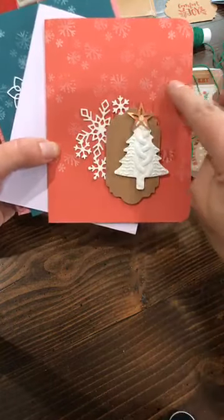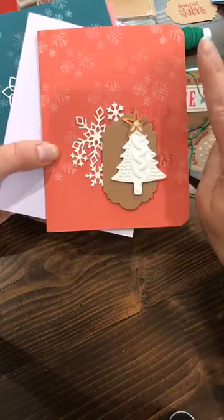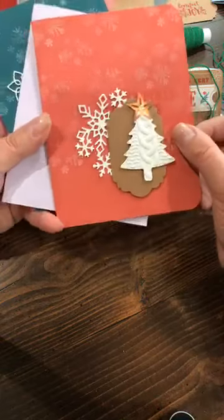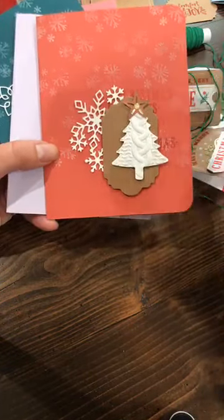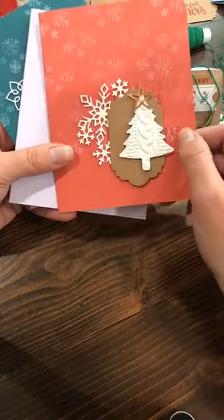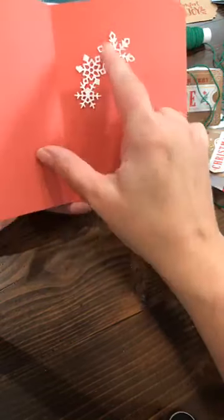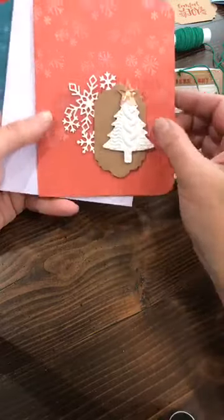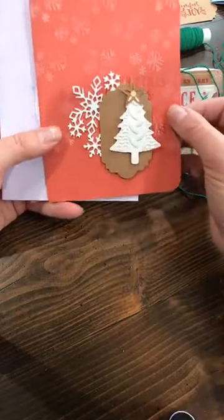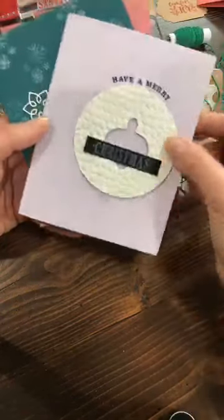Christmas time, crafters! The Craft White ink pad is so fun — I'm going to show you stamping snowflakes and snowy elements with white craft ink on darker colors. It's easier than embossing and a little more subtle, but really pretty. This cluster of snowflakes is from the Itty Bitty Christmas bundle. I actually just trimmed off three snowflakes from the cluster to get a smaller grouping, then tucked the trimmed-off pieces underneath so you don't see the weird cut edges. I added a little copper star and a gold glimmer dot.